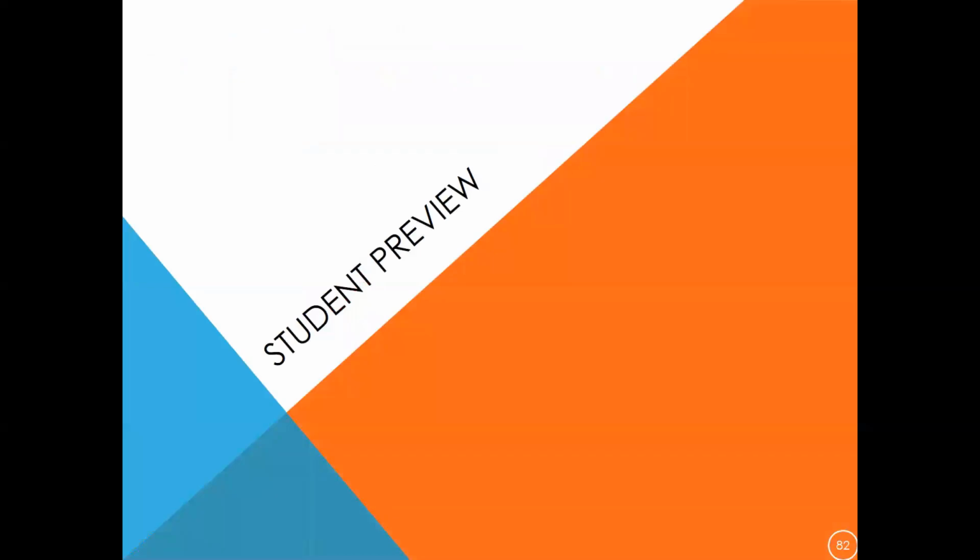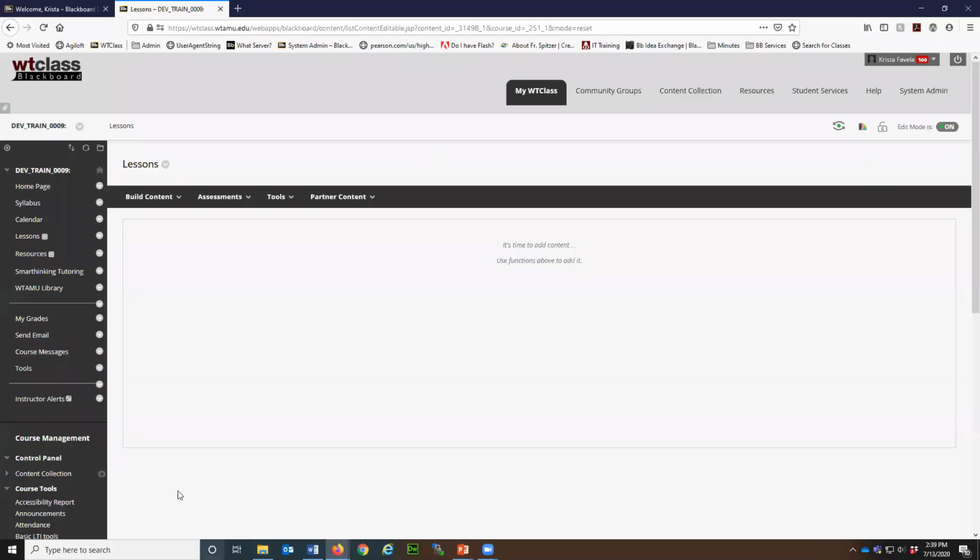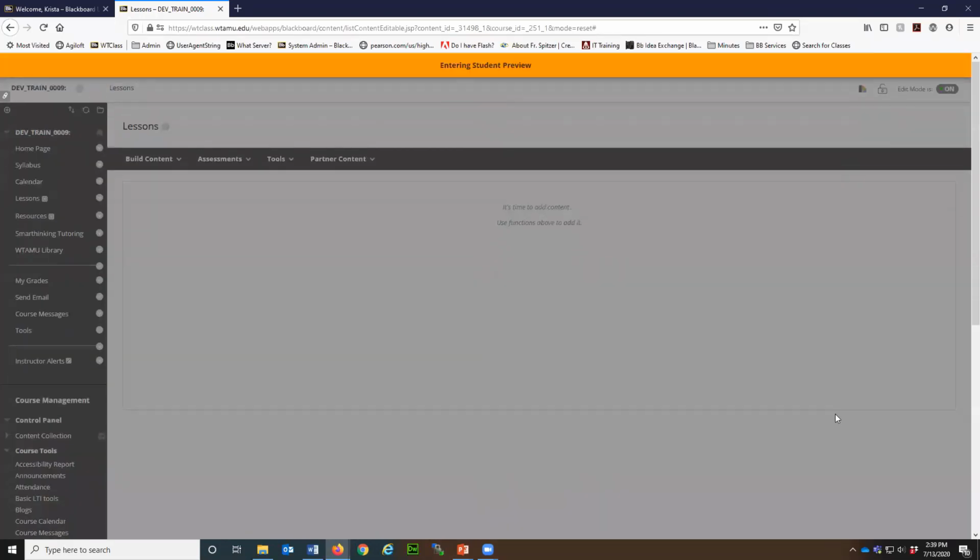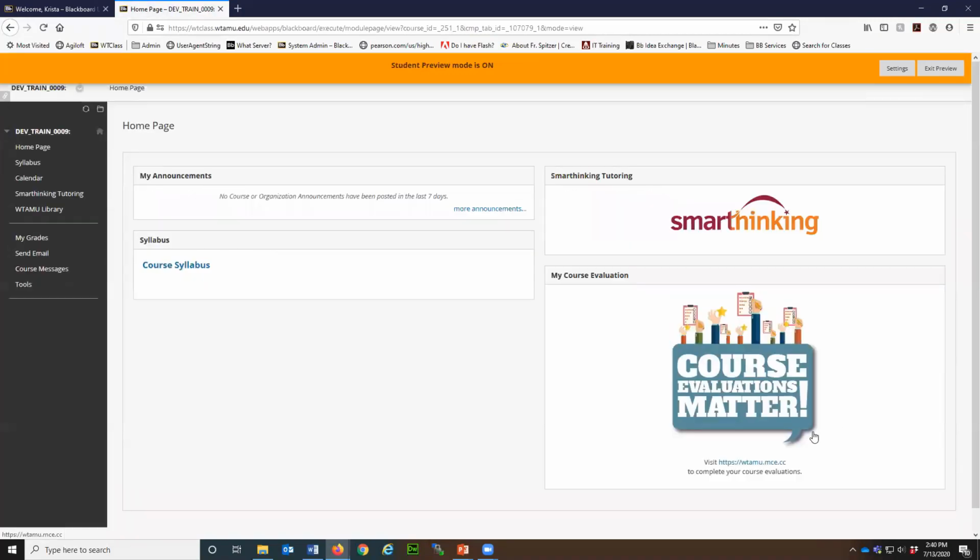All right, so student preview is one of the things that I like to show. It's this little icon, the eyeball with the swirling arrows. When you click on the student preview, this is different than edit mode because the course control panel is now gone. It hides that early alerts module. It hides that managed syllabus area.